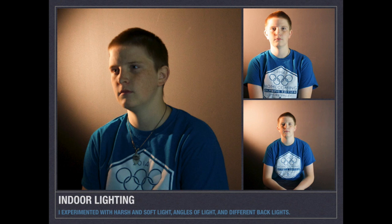So you can see in the picture on the left, the backlight is more towards the left of me if you're looking at me, and it's more of a yellow, while on the one on the bottom right, it's more of a white one. Also, on the top right, you can see that I used a harsher floodlight on my face. That's what it illuminates.